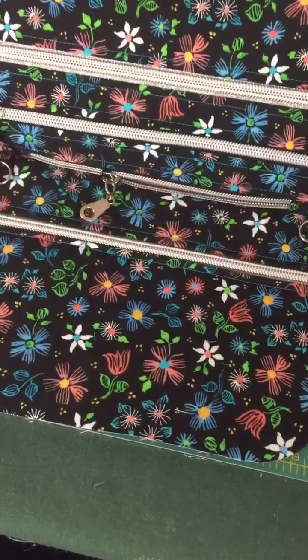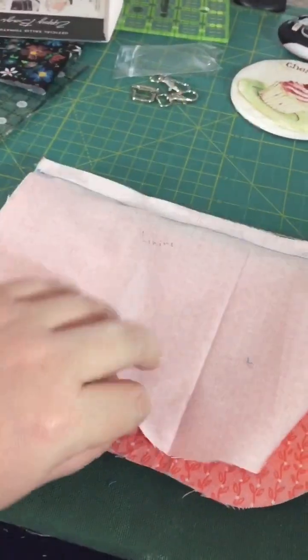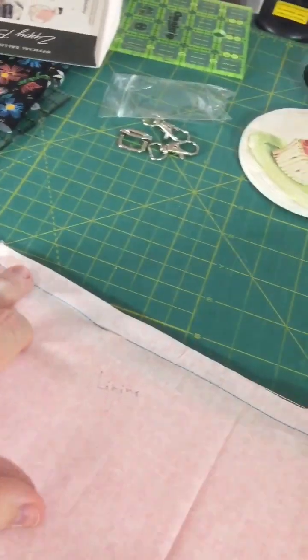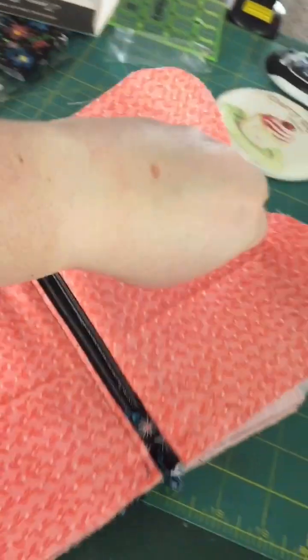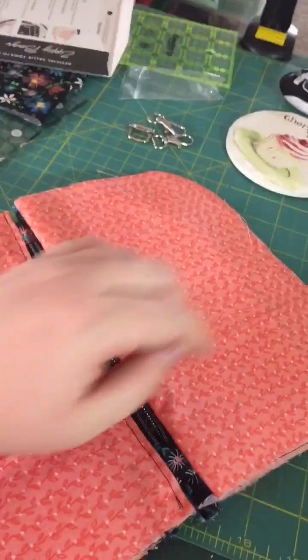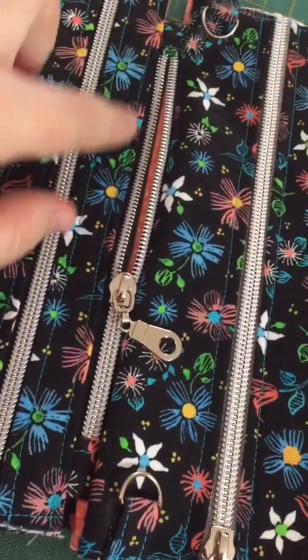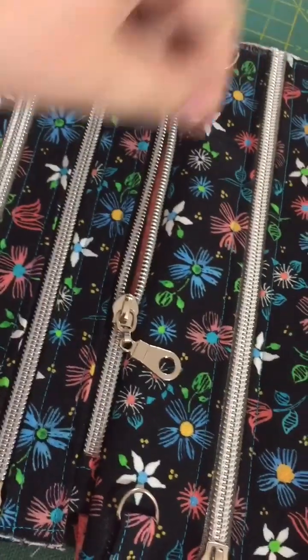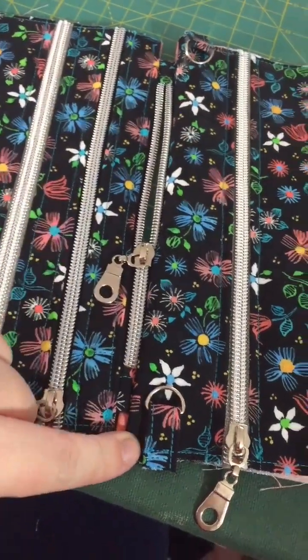Alright, so now it's time to attach everything. So I've got the back of the bag, and then I laid the front of the bag over that, and that was the lining I already attached. This was my second piece of lining, and then I put this piece of lining right side down, so it's right sides together, and then I stitched, and then it works because when you open it like this and fold that back, then you've got the lining, you've got the zipper hidden inside. That's what it looks like from the other side. And now you can see I've already top stitched on this side, so I need to come over to this side once I get this straightened out back there. Then I'm going to top stitch down that side next to the D-rings.